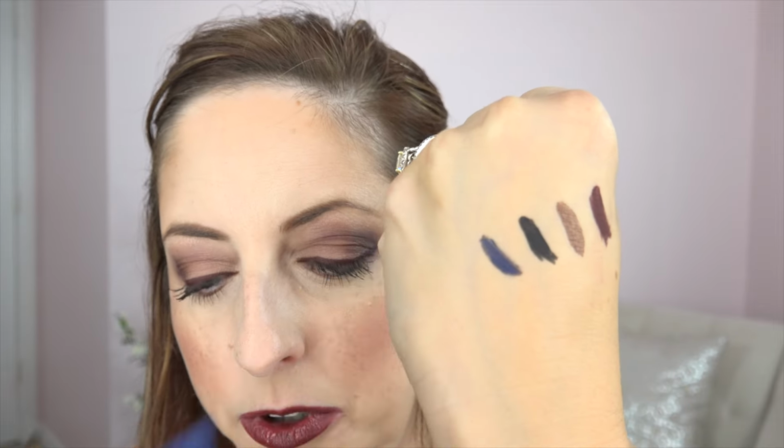This is the most beautiful one. This is called navy. Not a bright blue like this, it is a deep blue when it comes out. Also be careful. Point it away from your face because it will squirt and then you've got eyeliner all over everything. There is your navy. See, it's quite a bit deeper than the tube. It's not a bright blue like that.